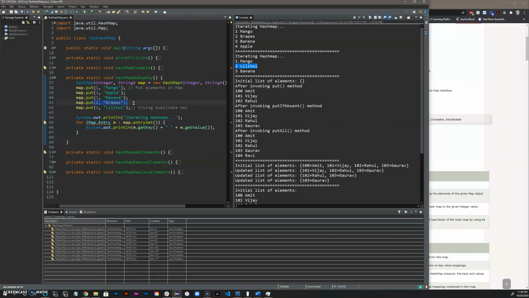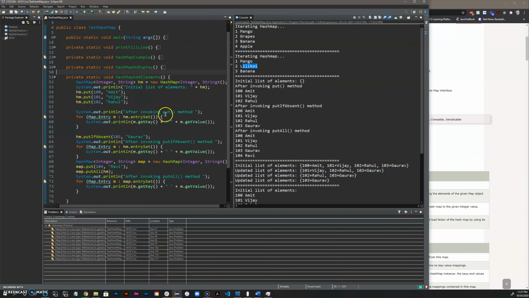When grape was added with the same key number, it overrode apple. And then when Lilikoi was put into key 2, it overrode grape. Hence why we have a printing out of Lilikoi in number 2. Which is kind of neat.